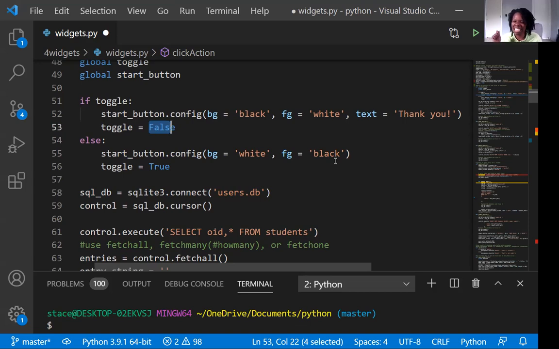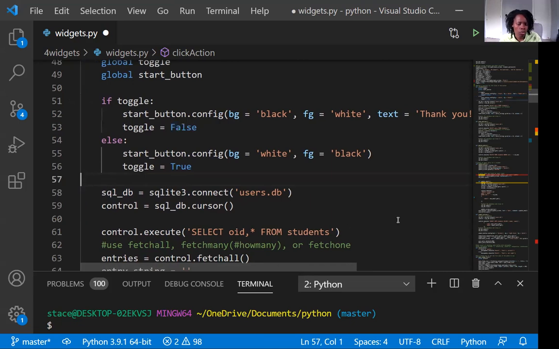Okay, so that's just a demonstration of what you can do as far as toggling between two things and using a Boolean value. Okay, all right, so we didn't talk about that. So something new that we're learning about Booleans. All right, then we're going to open up the connection again.